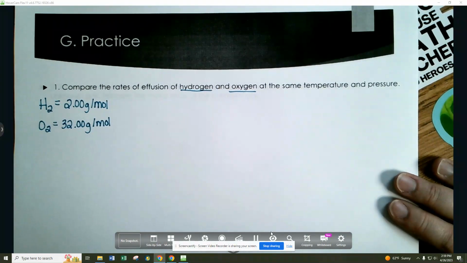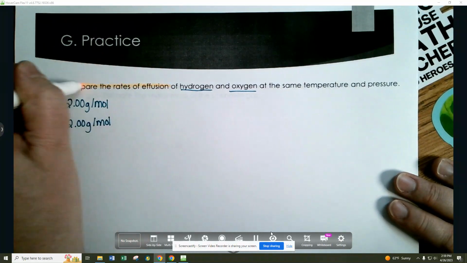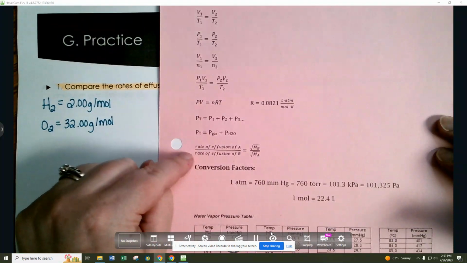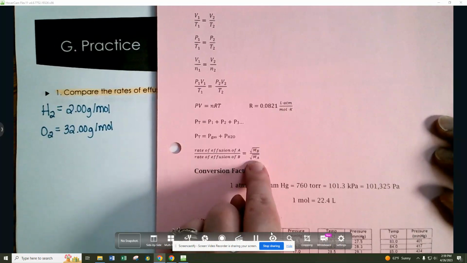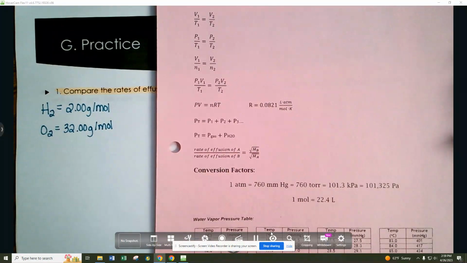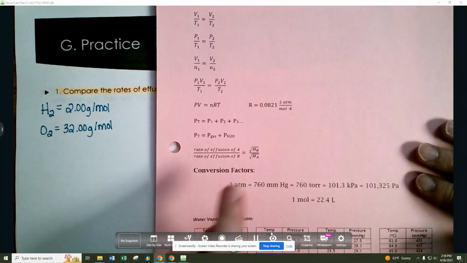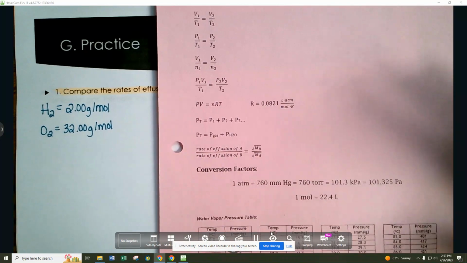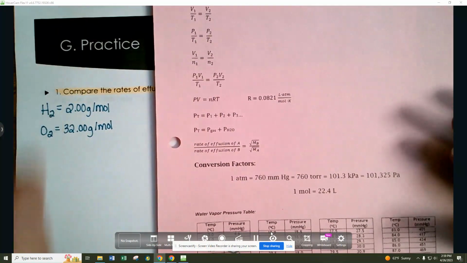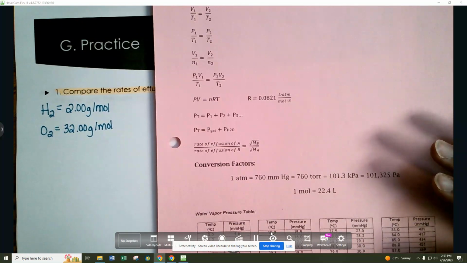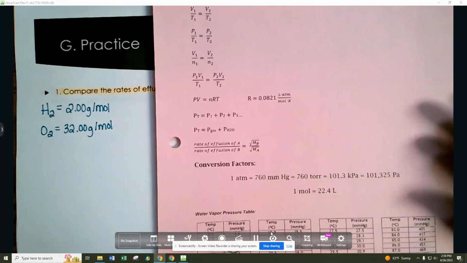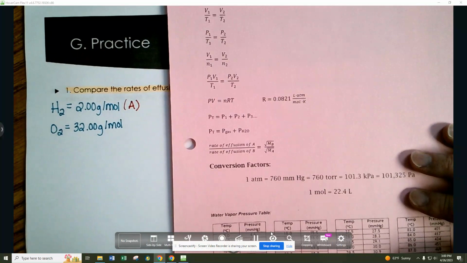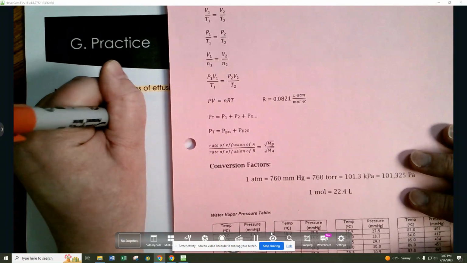And it's wanting us to compare the rate of effusion. So when it asks us to compare the rate of effusion, we are essentially solving for this side of the equation. We have everything we need for this left-hand side. Again, it'll make more sense as we take a look at it. Now, when it comes to deciding which gas to use as A and which gas to use as B, it's not based on the order they're given to you in the problem. You always make A the lighter gas and B is going to be your heavier gas. Well, hydrogen is definitely much lighter, so we're going to assign this as A in our formula. And oxygen has a heavier molar mass, therefore I'm going to make this B.